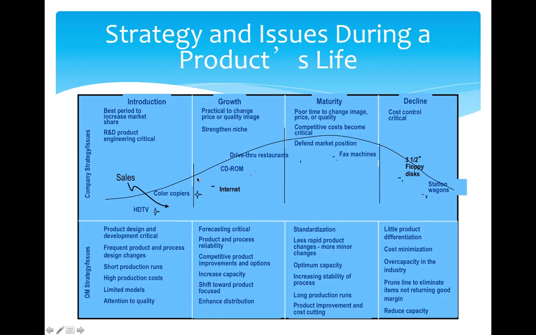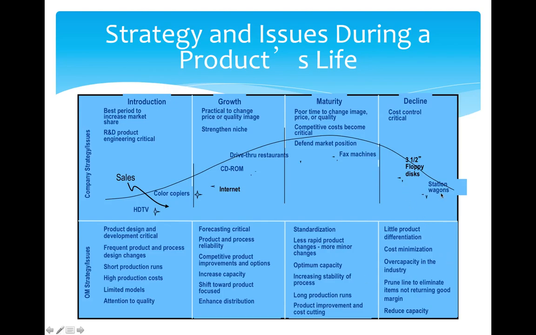Now you're experiencing some growth, you've seen a sort of a steady trend. You can now improve your forecasting, you could do capacity planning a whole lot better, and then you could become a bit more focused, enhance your distribution network, etc. So now you're seeing a growth stage. When you get to maturity and things are fairly stable and not moving that much, then you want to consider standardization, reducing your costs and so on, because there's just so little margin, because you have a number of competitors in the market and the product is actually now mature.